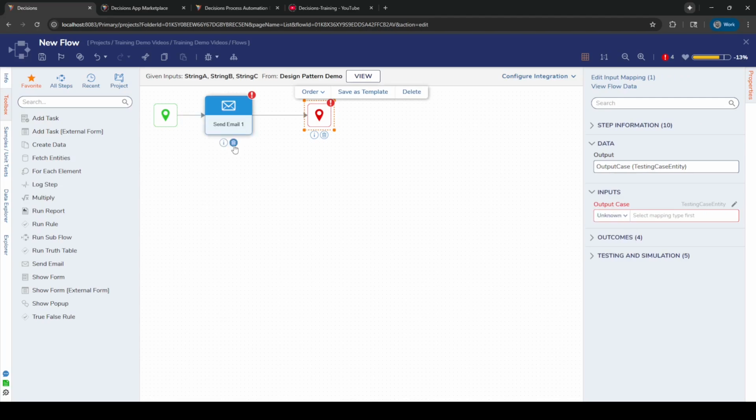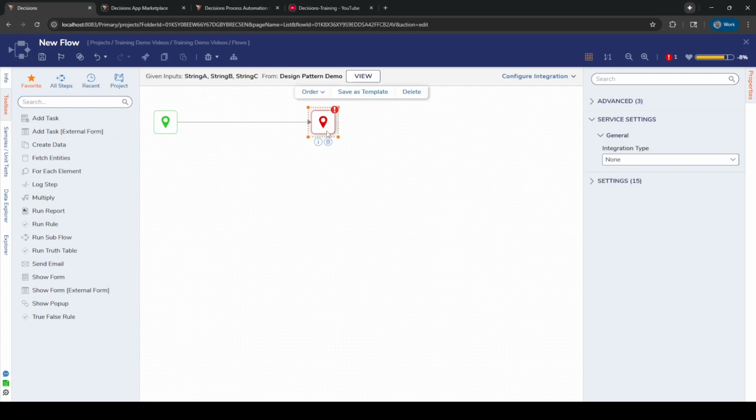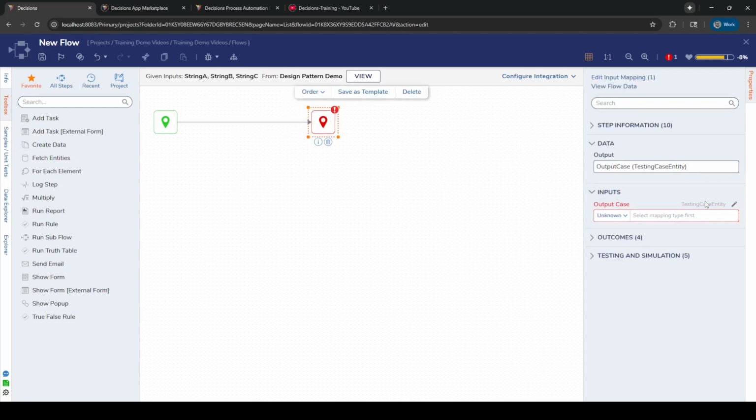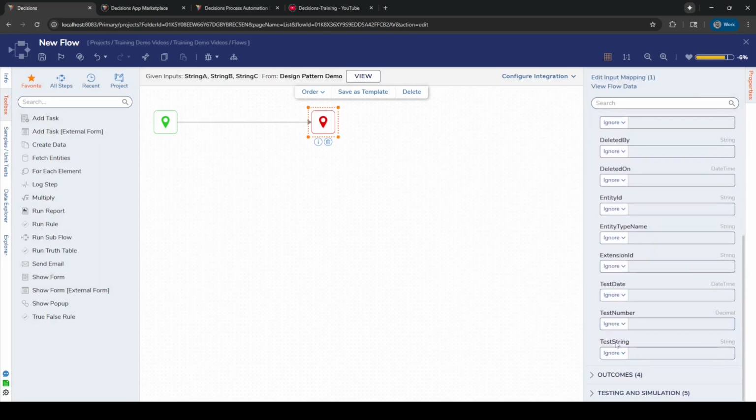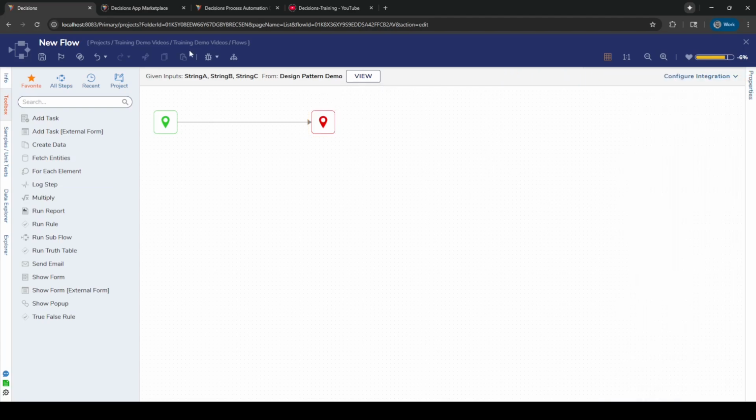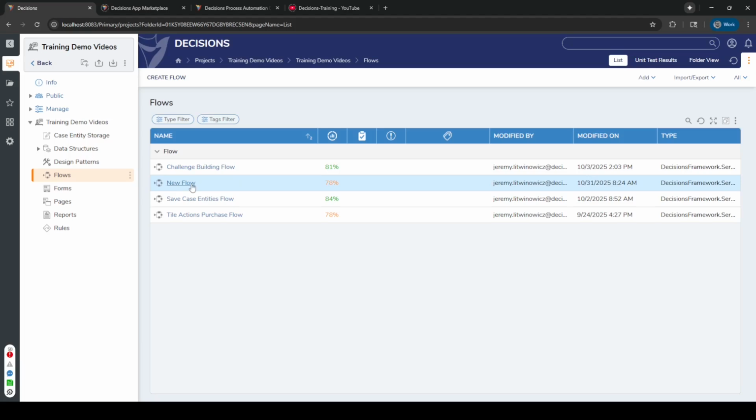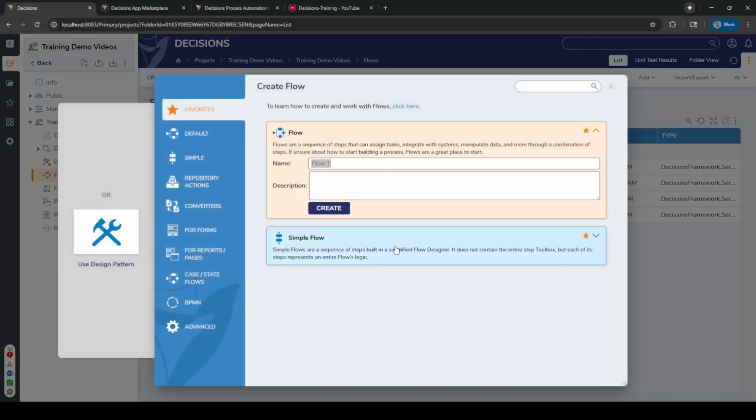So I'm maybe completing logic to change what these strings are or adjust them, and I'm maybe saving the case entity, and then I want to output this case entity to use it later, something like that. Then I might build data and make sure that I'm passing some strings and numbers and the information into this case entity to then be used later on in other flows or in other parts of my process, right? But the idea with the design pattern is it gives me this ability to just create something immediately, right? So now instead of having to create, let's say 15 flows, and then I have to create a new flow, we'll just create a new flow 2, right?